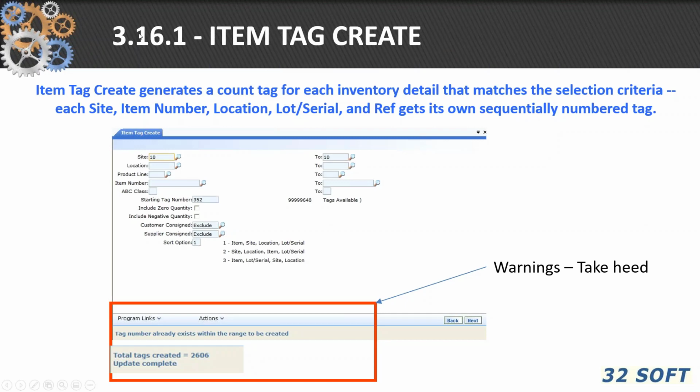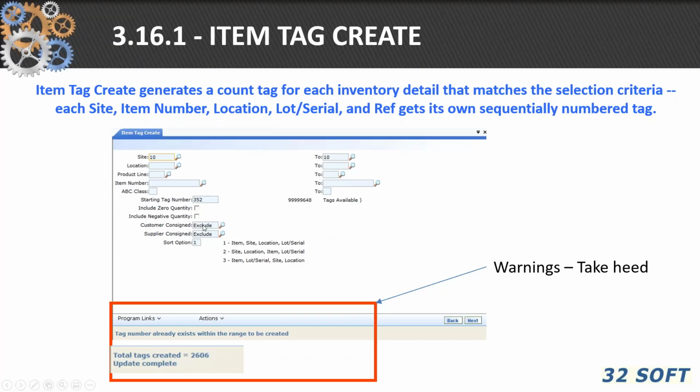You create the tags in 3.16.1, item tag create, and this creates an inventory selection for every site, item, location, reference, lot reference, and each gets its own sequentially numbered tag. Take heed of all of these warnings that are offered to you.